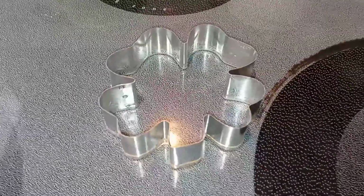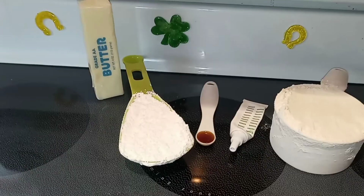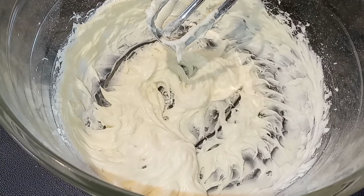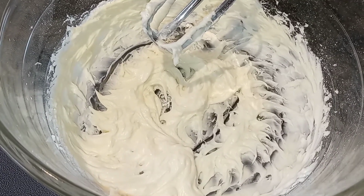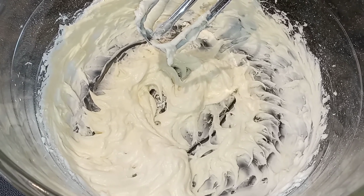So let's get started. We're going to beat together our softened butter and powdered sugar until it is smooth and creamy. That looks nice and combined to me. So we are going to add in our vanilla and our green food coloring, and just mix that again with an electric mixer.